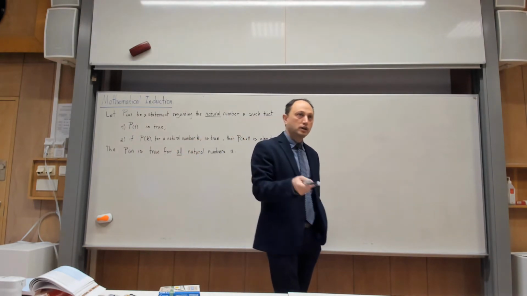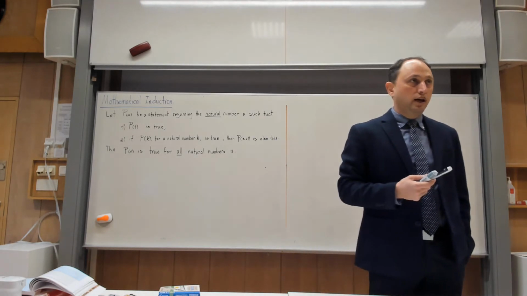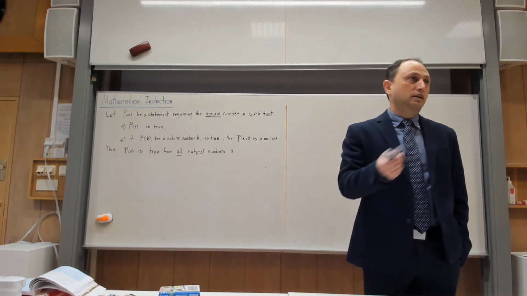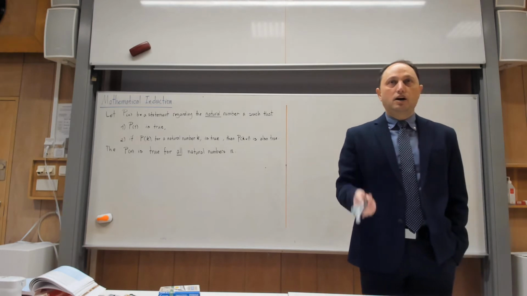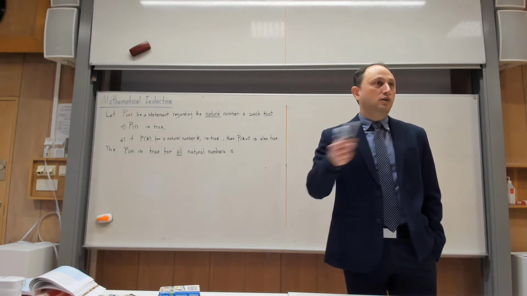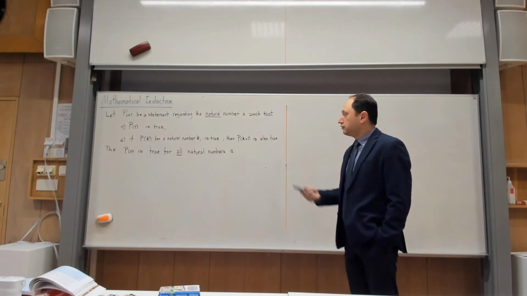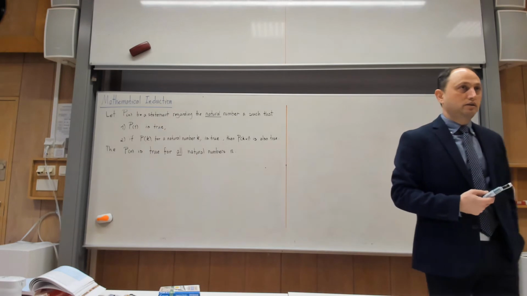Okay, so P of 1 is true, so the next one will be true, which is P of 2. And now you show that P of 2 is true, so again the next one is also true, so P of 3 is also true. And then if P of 3 is true, according to the second statement, P of 4 is true, and etc. and etc. So that is actually the idea of mathematical induction.